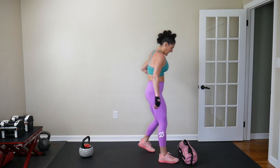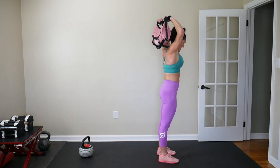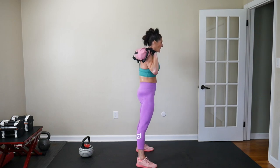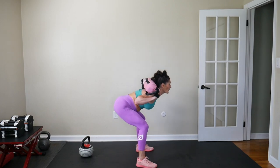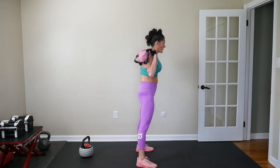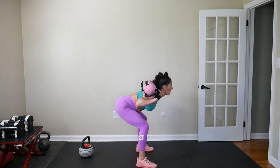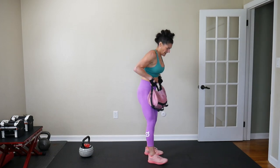Final round. Load it up. Squat to good morning. I realize I did good morning first last round, but it does not matter. Squat down. One. Two. Three. Four. Five. Unload. Set it out of your way.